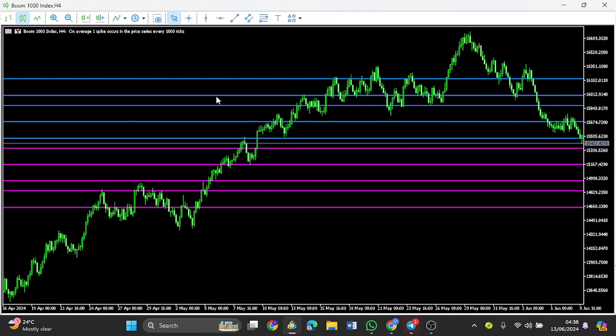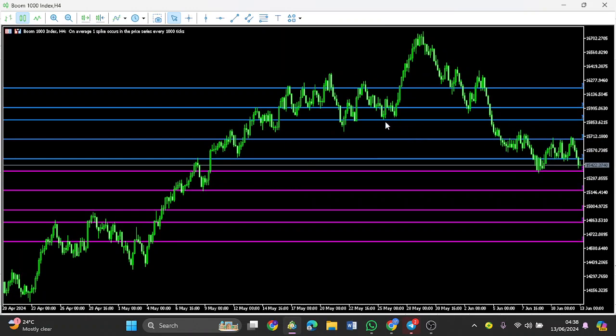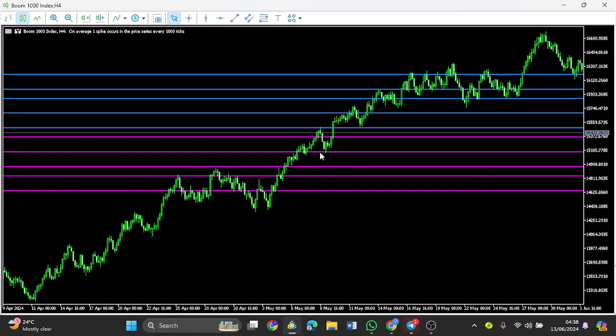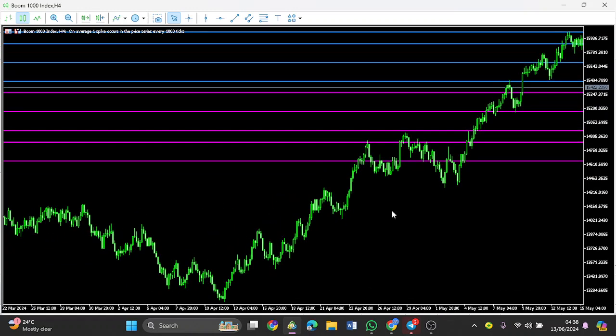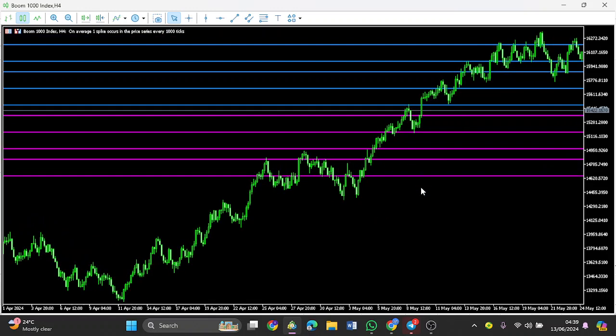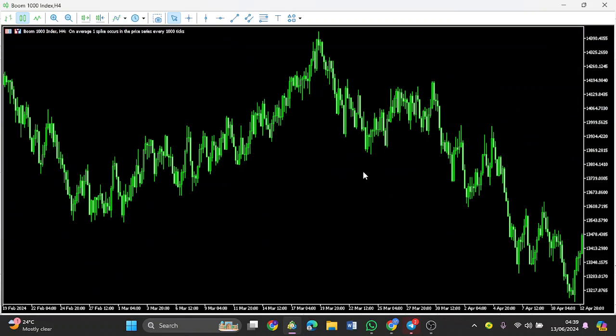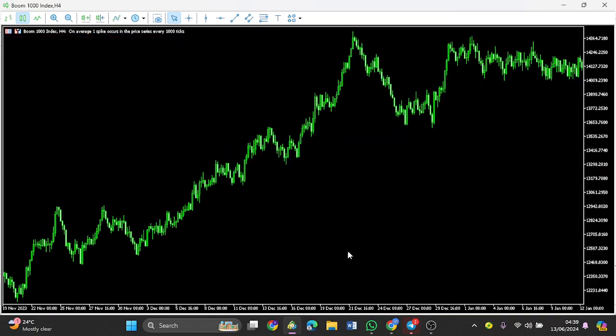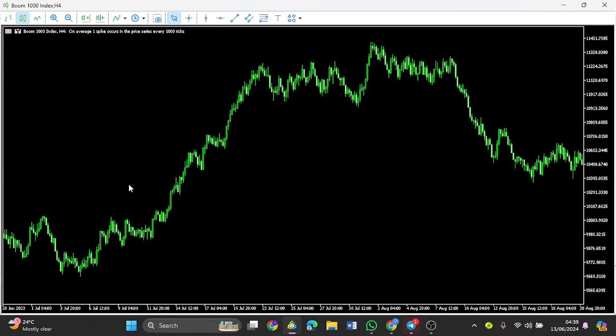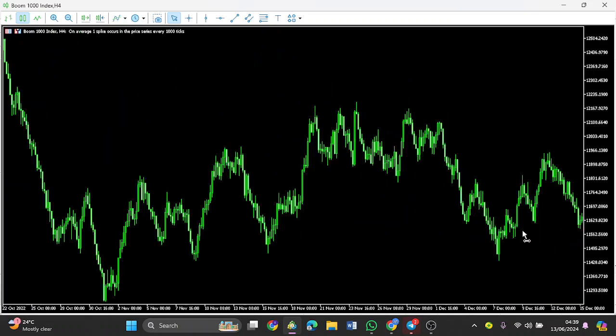So for example, this is under the 4 hour time frame. You can see how the market reacts from this level, which means these are the levels where most buyers and most sellers are. And it's automatic: if the market moves, the software generates the levels for you automatically. So there's no need for you to be drawing them. You just come and check. If there's a level there, look for a strategy there, then take a buy or take a sell. And that's how it has been helping us to take our trades.